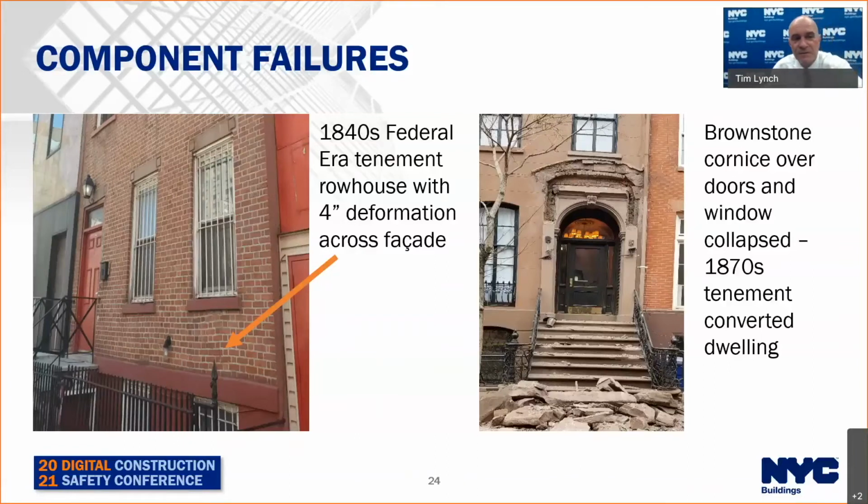You can't wait for the brownstone hood over one of these front doors to fall over and land on the street. That particular building, all the hoods were missing. The hoods were missing. That was actually in Brooklyn. The brownstone hoods over all the windows were gone, which means that this building had already gone through one trauma and all the decorative elements were removed, and it was a stucco job, leaving the hood over the front door. And then that got modified, and it was in bits to start with. So the fact that it fell on the street and didn't kill anybody was amazing.